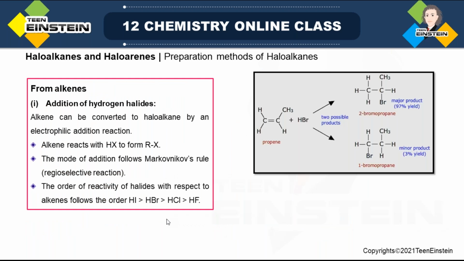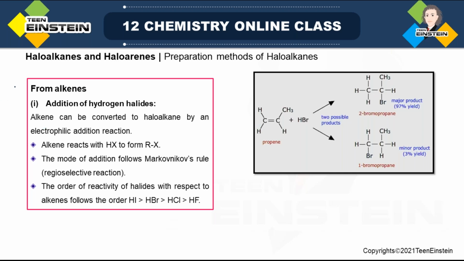Next method. So 2 methods we have seen. The first method is you are using alcohol and from it you are making haloalkane. For this conversion there are so many methods available, and this is a very good method actually. Then the second method that we have seen, where we started from alkane and by free radical halogenation we get alkyl halide, but because of its highly reactive nature this is not a very good method.